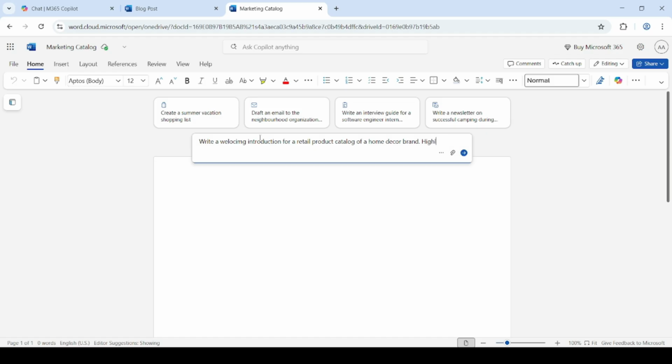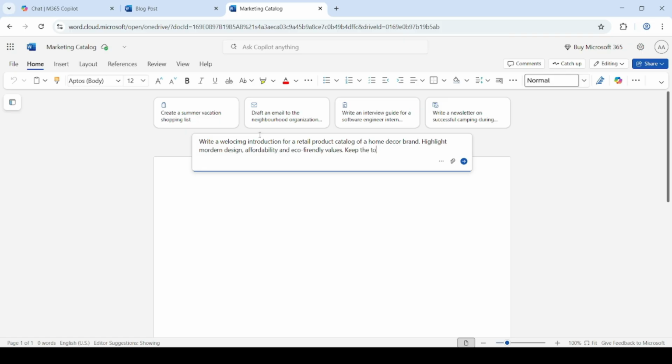Highlight modern design, affordability, and eco friendly values.